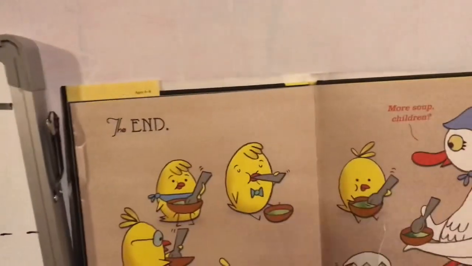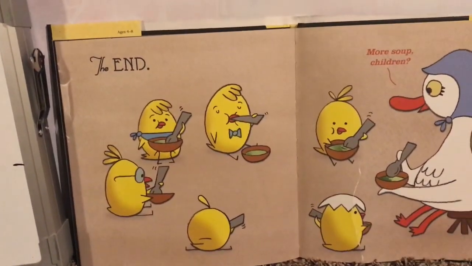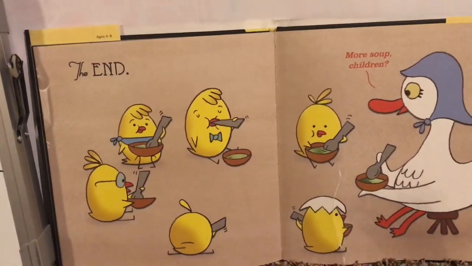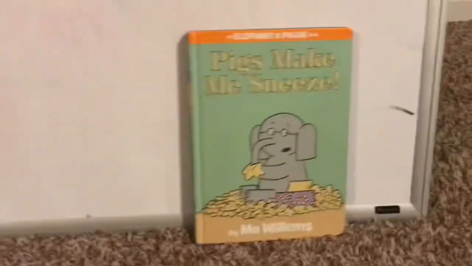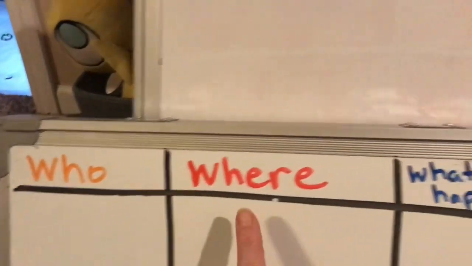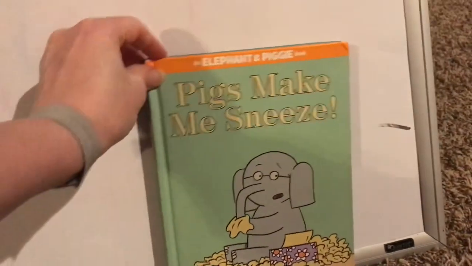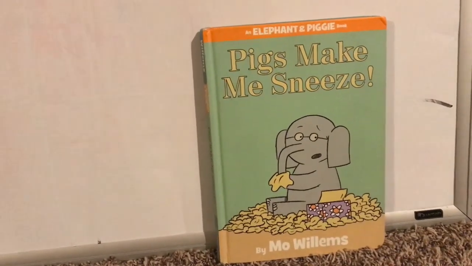But you'll notice as I'm reading, my mind is really thinking about who's in the story and where are they going and what is happening and what might happen. Those are predictions. So I'm going to switch to another book that I've already read to you via Read Aloud. Hopefully you've listened, called Pigs Make Me Sneeze. And I picked this book because sometimes when we're reading a story, the who, the where, the when, and what happened aren't always jumping out at us. They aren't always easily figured out. And that happens in this story.